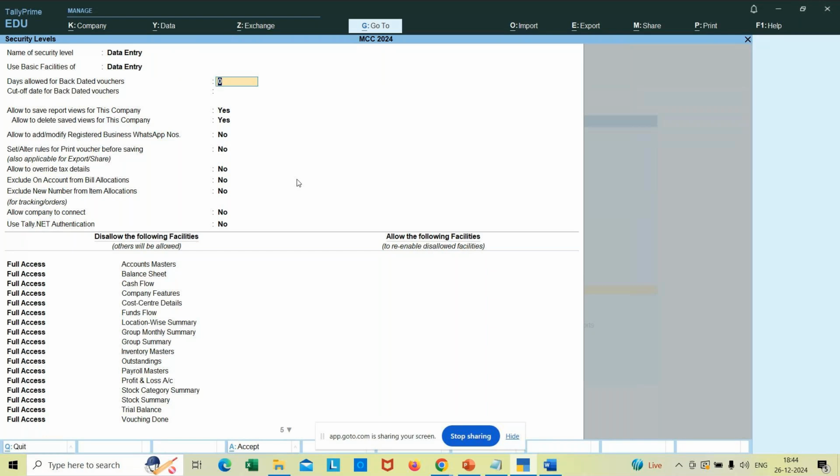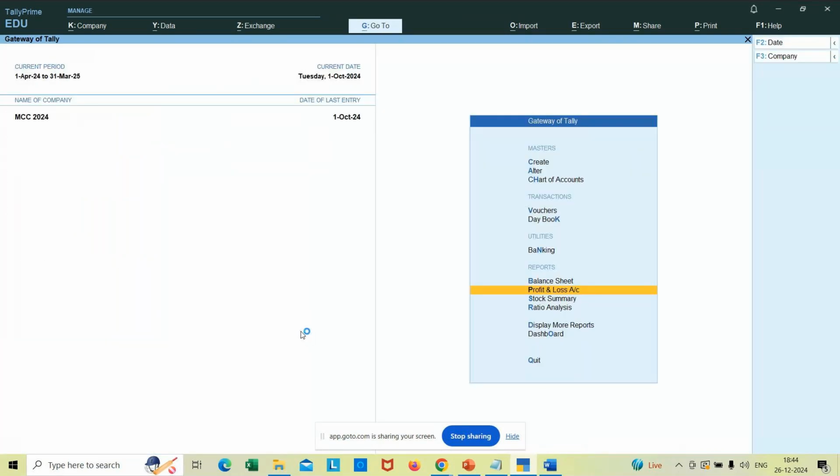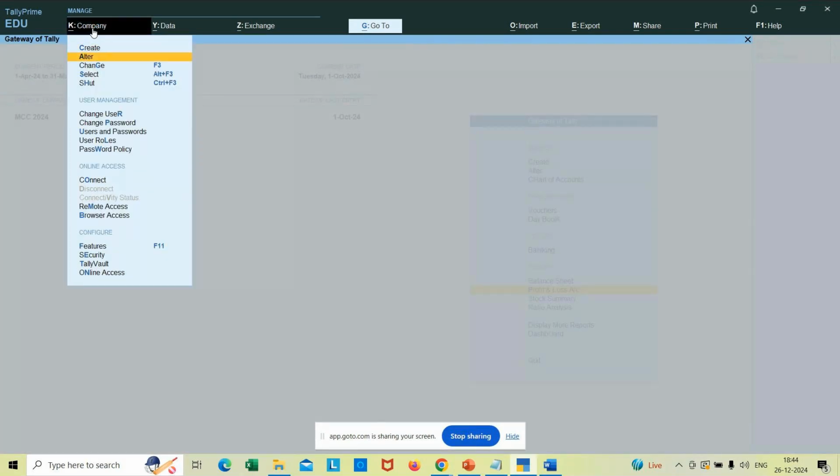You can see here, disallow the following facility and allow the following facility. Excuse me. Yeah, tell me. Can you repeat once again, ma'am? Okay, you're in which screen? Do one thing. Okay, so go to company, user roles. Have you done with the users and password?